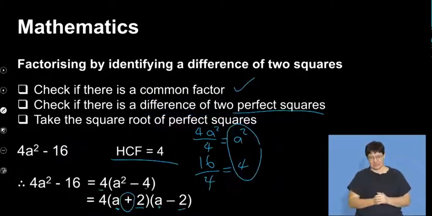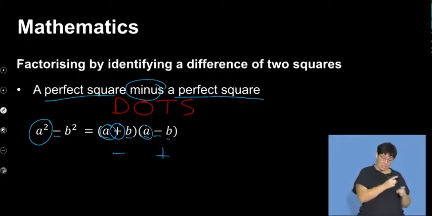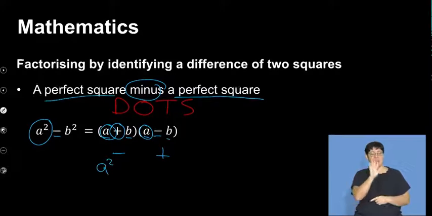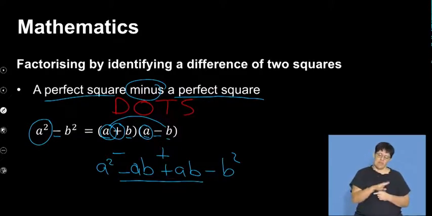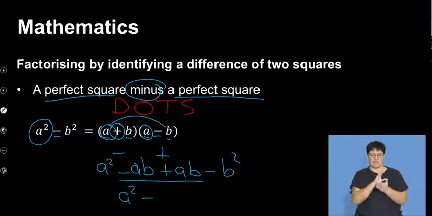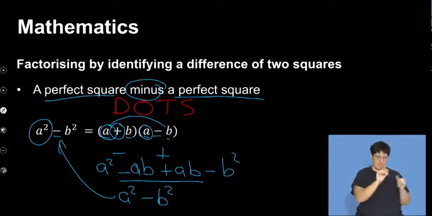Now, let's quickly go through all these questions that we've done thus far. Remember, I said you always need to test whether your factorized version of the answer will give you the original question. Remember, a multiplied by a will be a squared. We use FOIL, remember when we spoke about expanding. A multiplied by b will be minus ab. A multiplied by b will be ab. And then lastly, it will be minus b squared. Then you can see the middle terms will cancel. I will be left with a squared minus b squared. Right? So it does take me back to that particular question that I had.